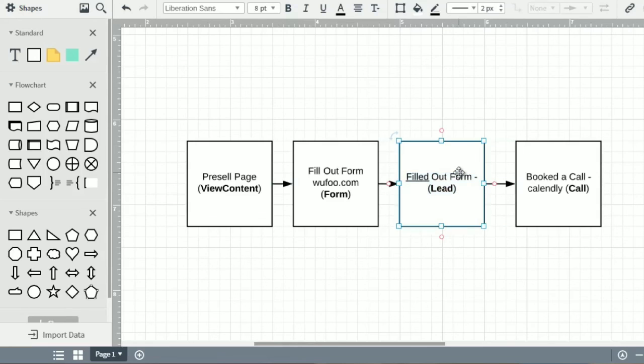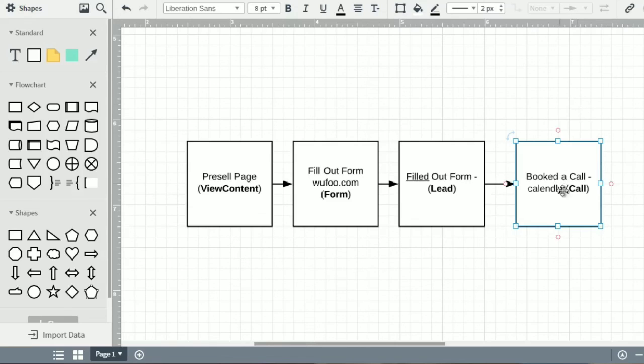You could just end it there if you want to, or you can further automate the process. Let's say you're a coach or a consultant and you want to get people onto a call. You can get them to fill in that information here, but we found that what works better is to get them to book the call at the moment, because if you have to contact them later, they're going to forget. Most people on Facebook aren't looking to buy; they're looking to have fun, so they're going to switch back into that mindset. You want to get them on your calendar and have them book an appointment right away.